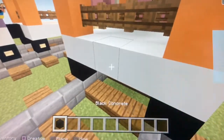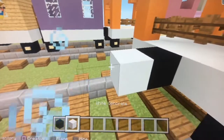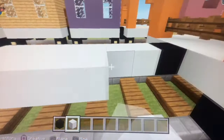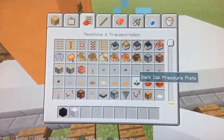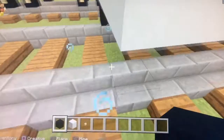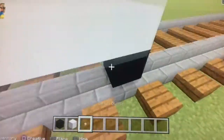Then grab some black concrete again. Then we're going to go and do this coach, which is the baggage coach, I believe. And just repeat the same thing as you did on the previous car. 6 blocks long. And do this side. And grab out bridge buttons. Like this. Oh, not there. And put a bridge button right there.